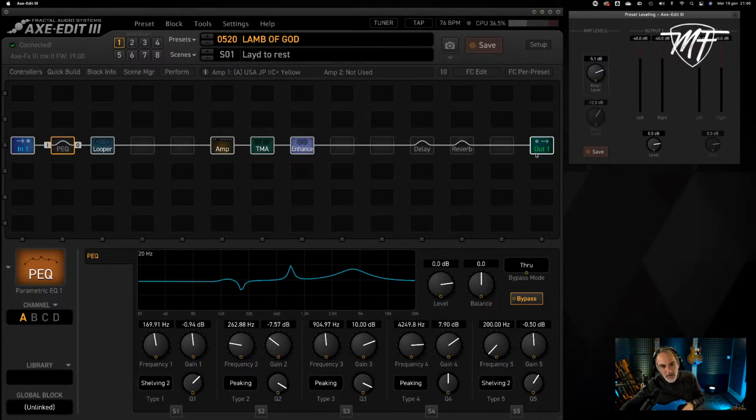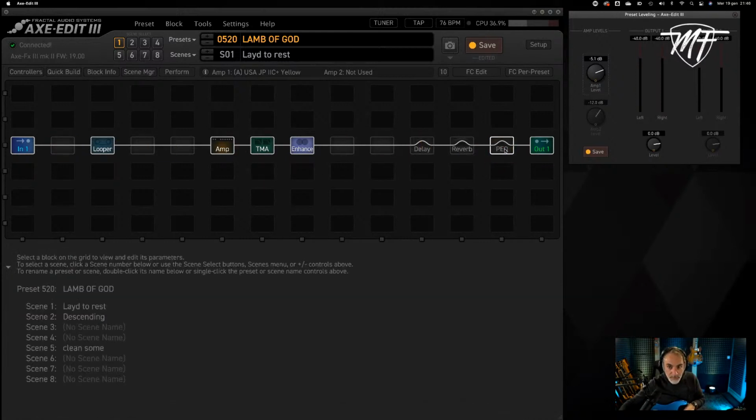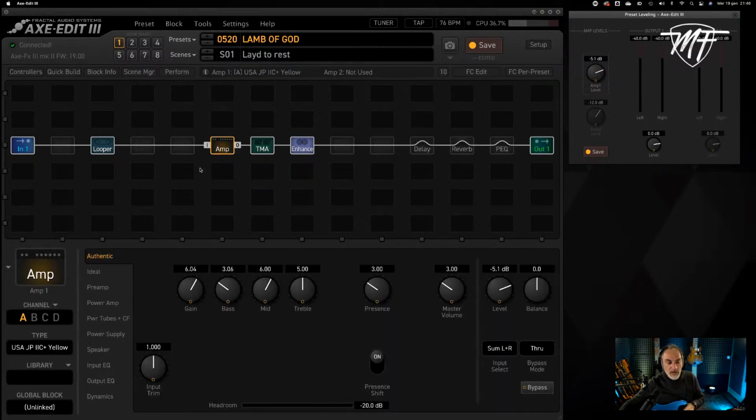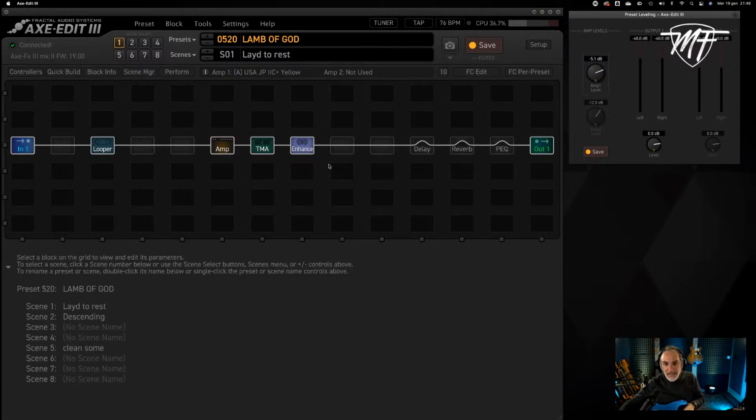I'm not so agreeing to do this, of course, but if you want to do, I suggest to put this block here. This is really important because this block influences the input of the amp, and you have to equalize the result of your tone, not before but after the chain.